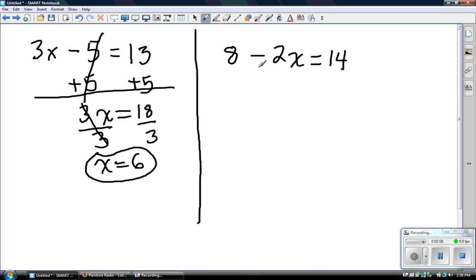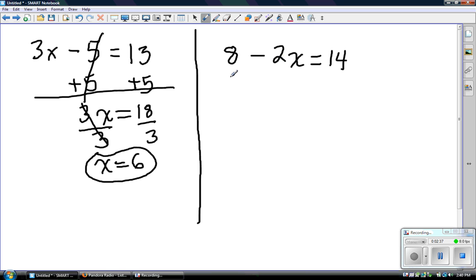Okay, now that you tried that example on your own, we're going to solve this equation together. So again, since this x is on the right-hand side, you might think it's different than this first equation, but it's not. It's the exact same type of procedure. We first have to think about what's happening to x. Well, one, it's being multiplied by 2, and then in general it's being subtracted from this 8 here. So you can almost think of this multiplying by 2 as really multiplying by negative 2 here.